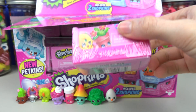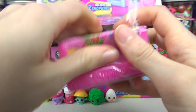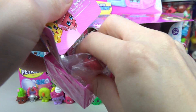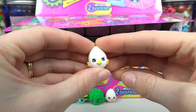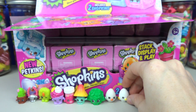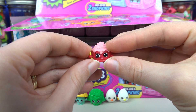Halfway through with this fifth basket! I like how the baskets are in hot pink, light pink, and white! In basket number five we got another Egg Chick, but in the yellow color! That's from the Petkins section. And also from the bakery we got Cindy Bun — Cindy Bun is common!